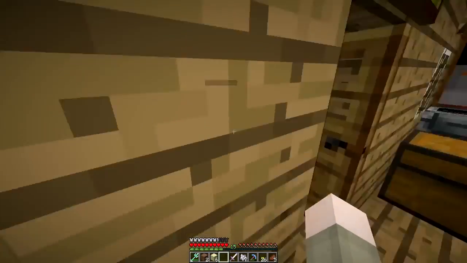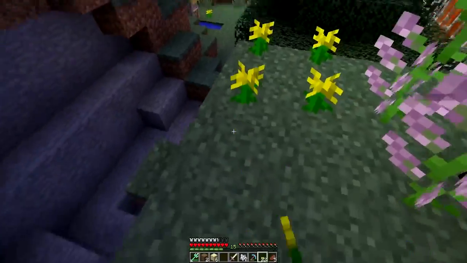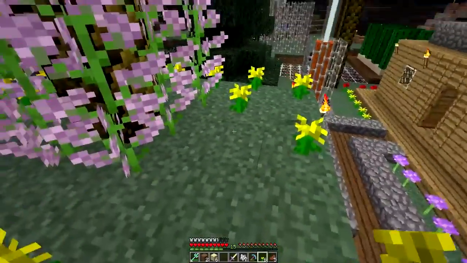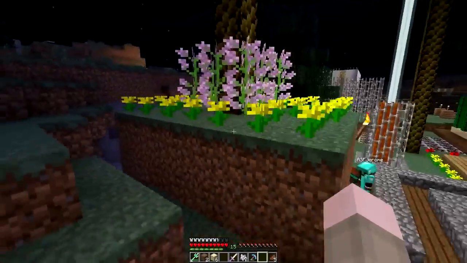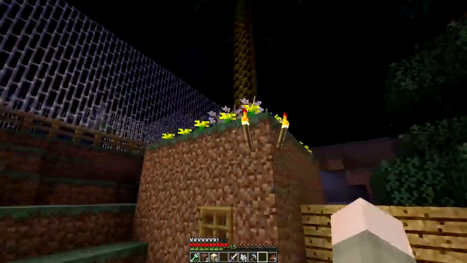Oh, dandelion's up next. Dandelion's coming in hot. Alright, dandelions will complete the look of our shed. I like this little wood area right here. Oh my god, the zombies are so angry this episode. It's more than just a shed now. Oh, I had literally just enough dandelions to cover the whole thing. On the dot. So beautiful.